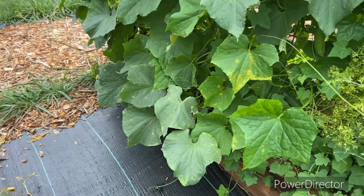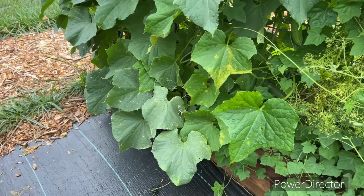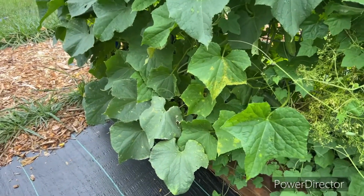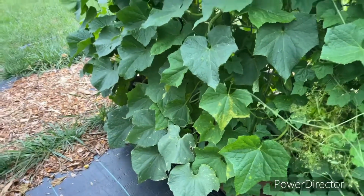The yellowing on this cucumber is technically either a fungus or a bacterial thing. I'm not sure if the fungicide will help it if it's bacterial, but it will help if it's fungus. Like I said, you won't see an improvement on these leaves, but it should slow down the growth. And it does help, I think, from it spreading.